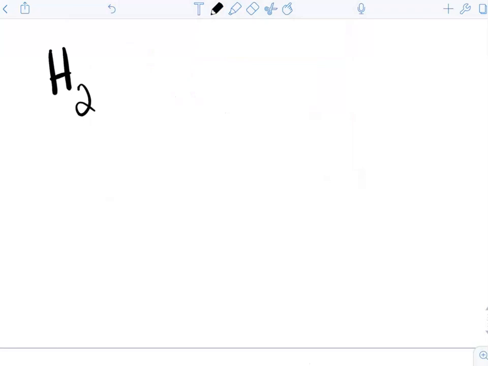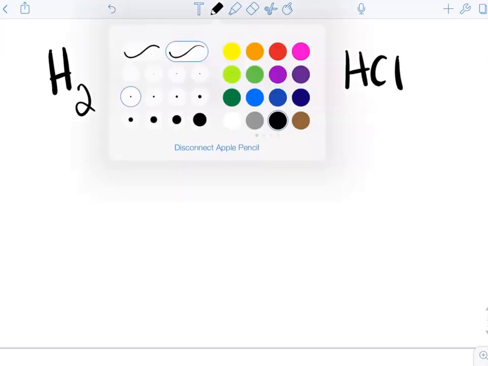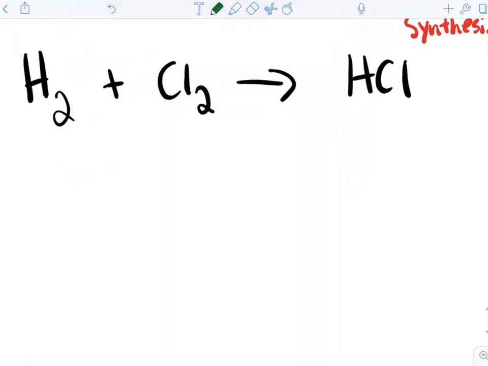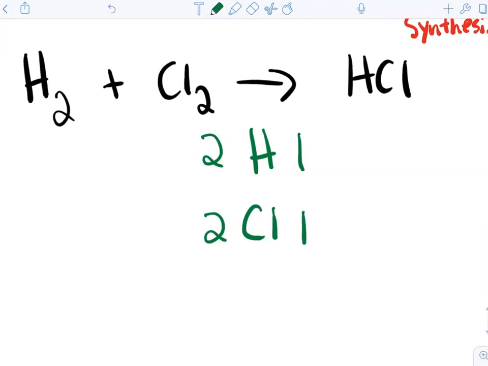This time we have H2 plus Cl2 giving us HCl. First off, let's tell what type of reaction this is. I have 2 things, and they are going into one, so this one is going to be synthesis. And then we write our elements underneath the arrow. So we have H and we have Cl. We have 2, 1, and 1. I want you to try on your own: what could we put in front of the HCl that will allow us to have 2 H's and 2 Cl's?